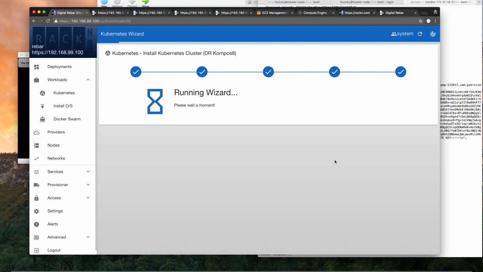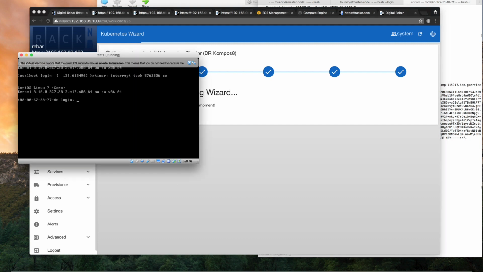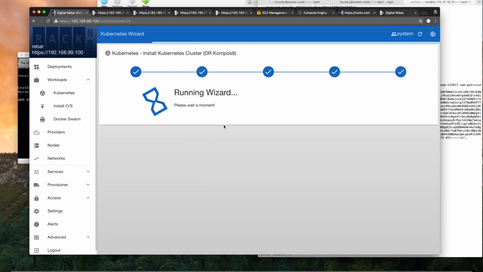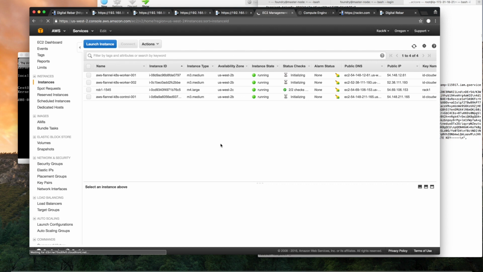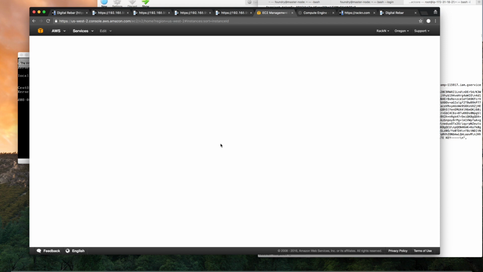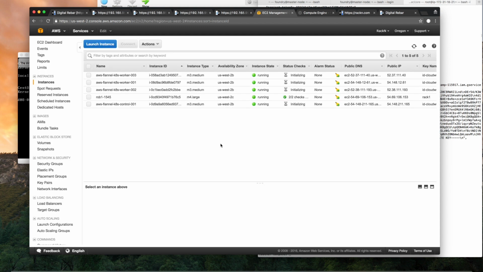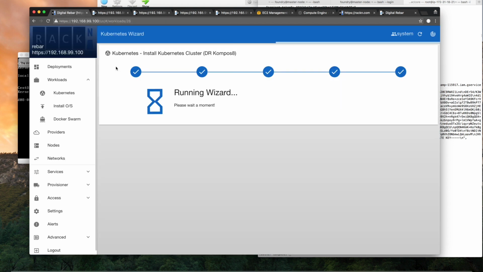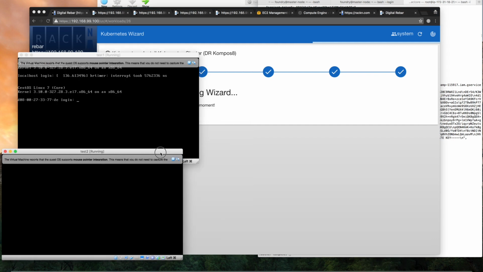Now, when I deploy this instance, it will move my nodes into a new deployment, and then it should start the nodes through a booting process to reinstall them to have an image because they don't have an OS yet. So the OS install process should occur, and we should start seeing them move forward. Checking the Amazon nodes to see if they finished coming up as well. Yeah, they're all there. They're finishing their initialization. Now this is running, so hopefully my VMs should start rebooting shortly.